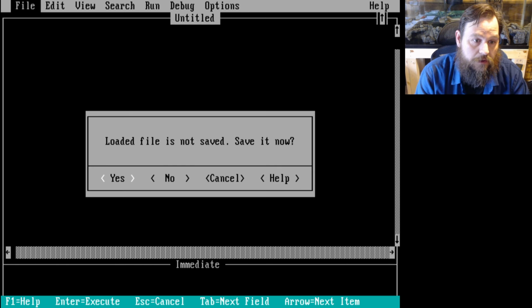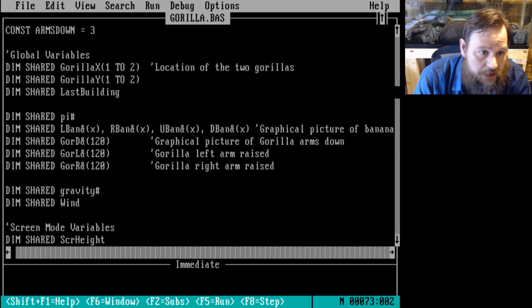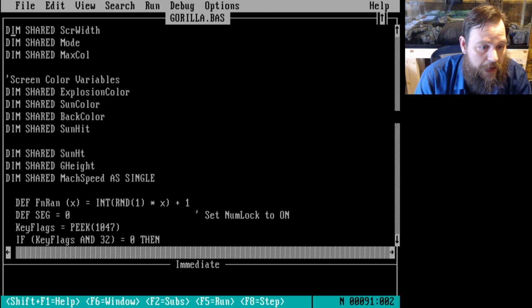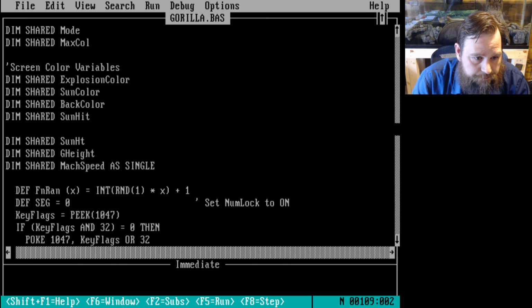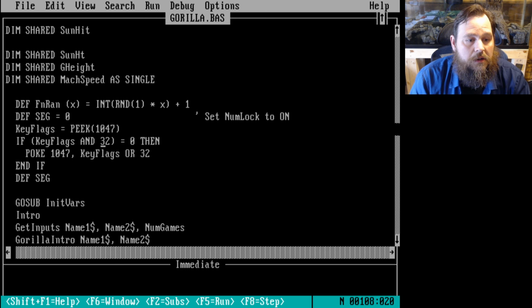So that's what they're doing. Now, the question is, why are they doing this? Well, we just read from a special segment in memory, and we got back an integer. So we're looking at this, and we are ANDing it with 32.